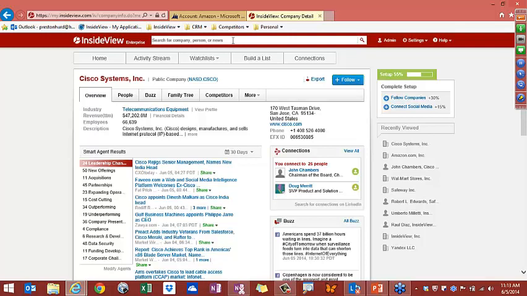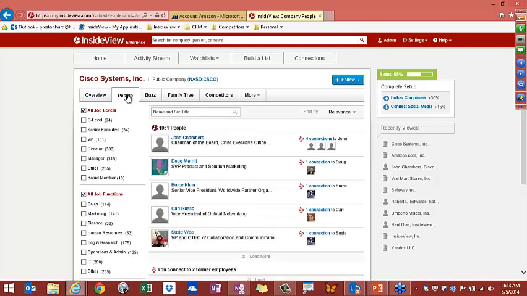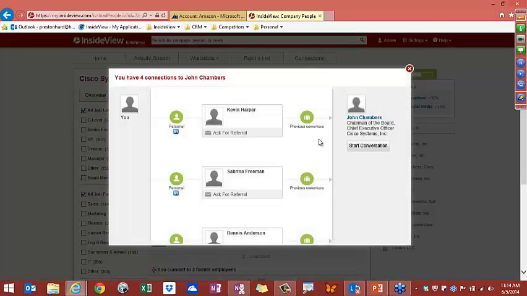So in that use case, I can see here all the information about Cisco. I can export that right into CRM, but I really want to bring in some people. And with the click of a button, I can bring them in as either a lead or a contact, and I can associate them with this account. But I want to determine and qualify a little bit further based on how I'm connected. So I've loaded my connections into the private company cloud, and I can see here this John. He'd be a powerful contact to have.